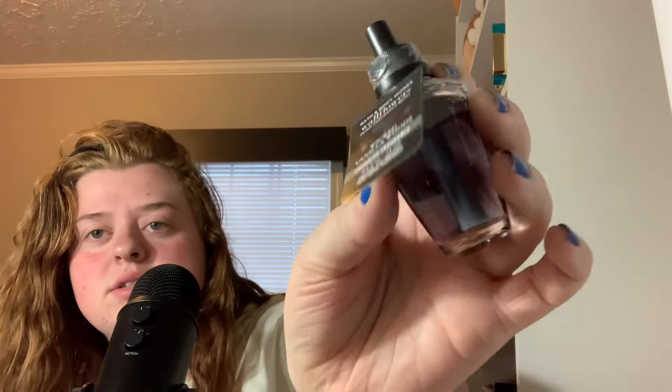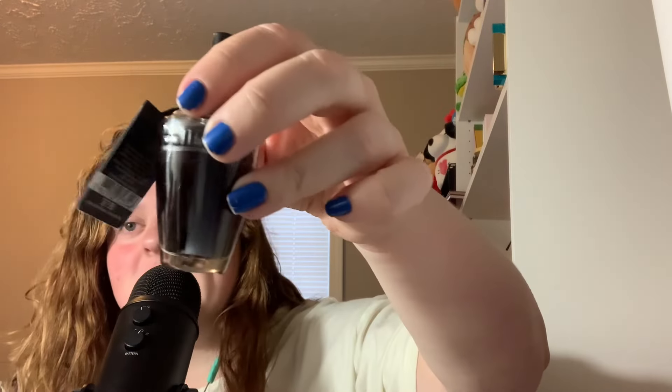I only got three things because they had like a 75% off section, and I just got some stuff from there. So I got two of these wallflowers — this is the Wicked Vanilla Woods scent, like the one from Halloween. They still had these. I like that the liquid's black. I think it's really cool. So I got two of these.